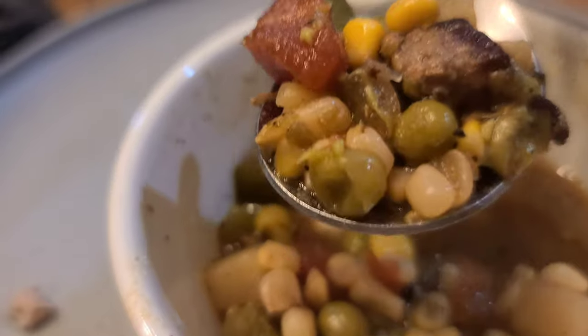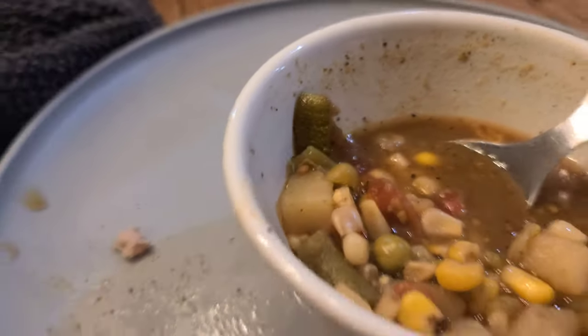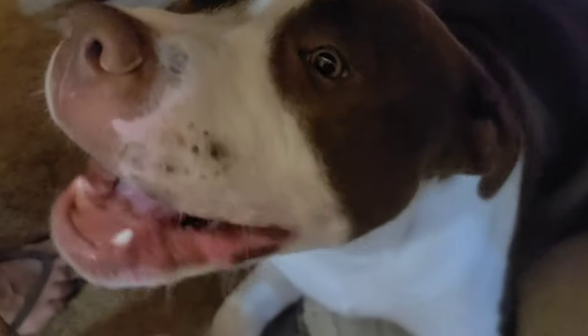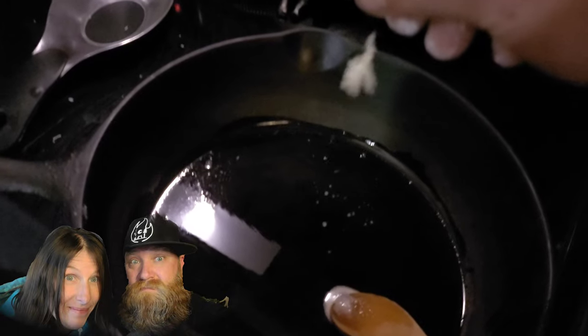Are we making you hungry yet? Duke doesn't chew bones. Duke eats bones.